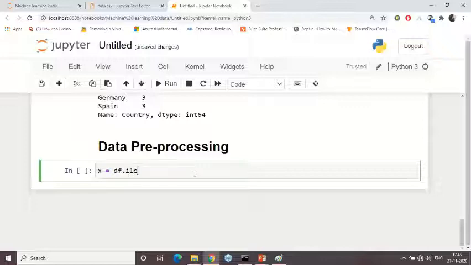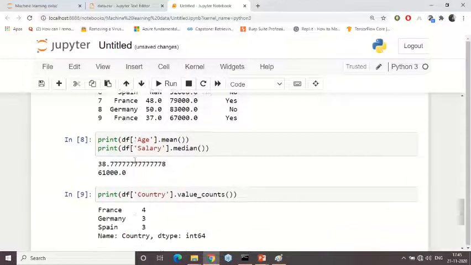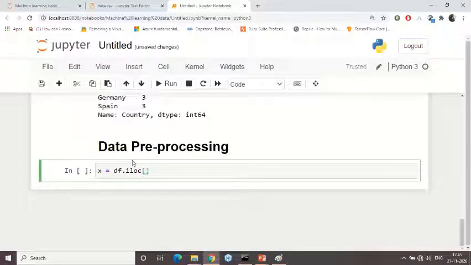Now pandas provides us with another function which helps us to access our rows and columns using their index number itself. Earlier, I was using the name of the columns. Now imagine you have 20 columns. How can you write the names of the 20 columns one by one, remembering the names, to create your X? So in order to avoid that, we have the iloc function. The iloc function has two parts separated by a comma. Left of the comma we give the row indexes, right of the comma we give the column indexes.